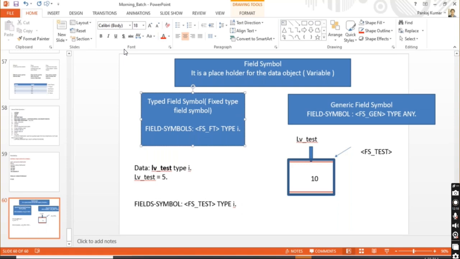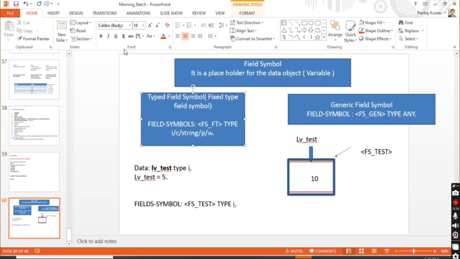It can be I, or character type, or a string, or packed, or a structure, not work area but a structure. I stands for integer, character, or a string, packed, or a structure, anything it can be, any fixed data type. Here you don't know what is the data type. So that's the main difference between typed field symbol and the generic field symbol.